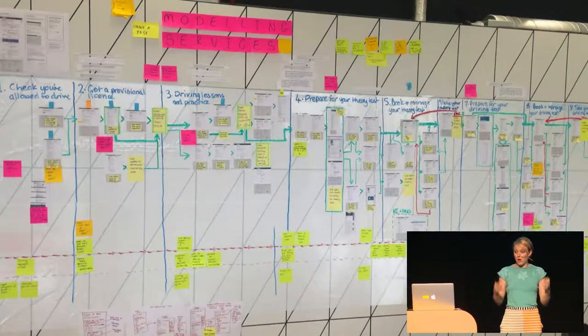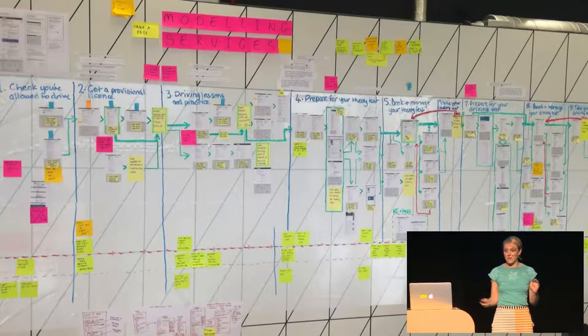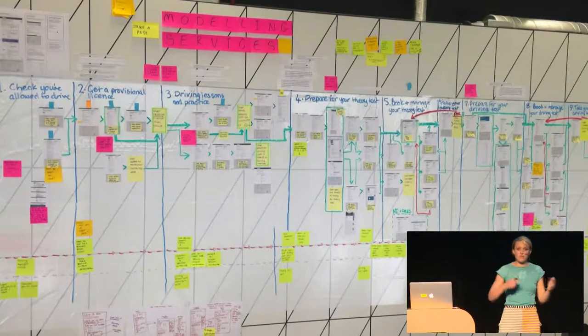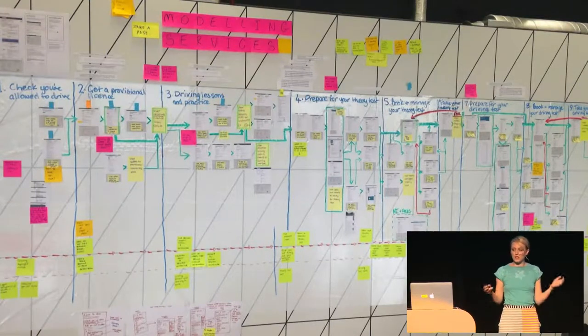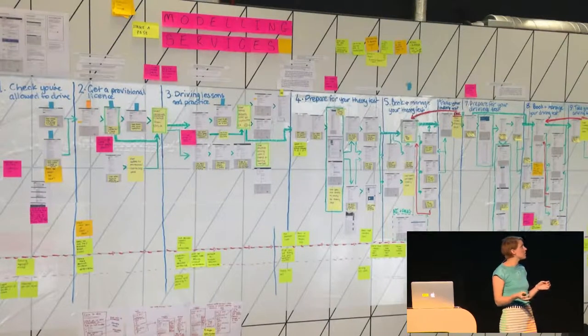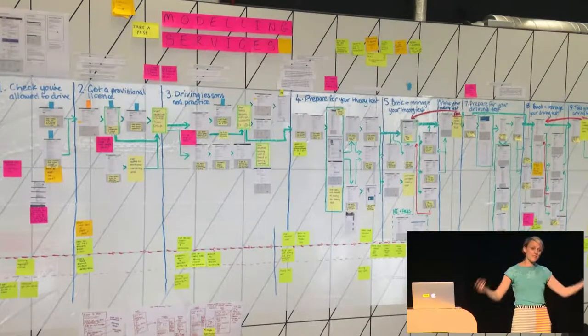Because we know that doing long, complex tasks like starting a business or learning to drive will require users to find multiple bits of content and transactions that might be owned by those siloed departments, and then they need to complete those things in the right order at the right time. So what we want to do is map out what these service journeys look like and then create a pattern for a service page that will show users all the steps in that process and help them to do all the things that they need to do. And this service model should also help departments to actually see how their stuff fits into all the other stuff and figure out what they might need to improve to make that end-to-end journey better.